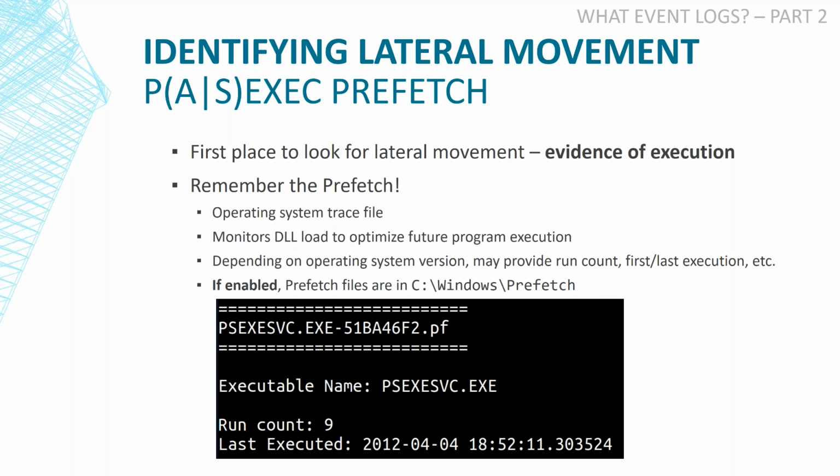Note the key analysis here, though. We have a run count of PSExec SVC of 9. If you remember, in my previous shim cache output, I only had 6 instances that showed up in my search. There are 3 more instances of lateral movement that I need to go track down. So again, I can use it as a tool to expand my investigation. I can use it as a tool to confirm I'm not looking at patient zero. And I've got a lot of lateral movement I need to go look for. Let's put that number into context.